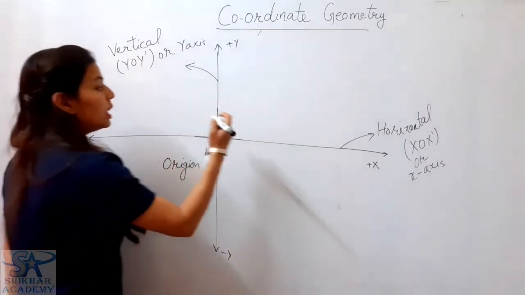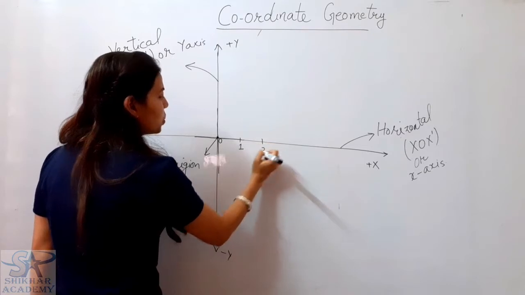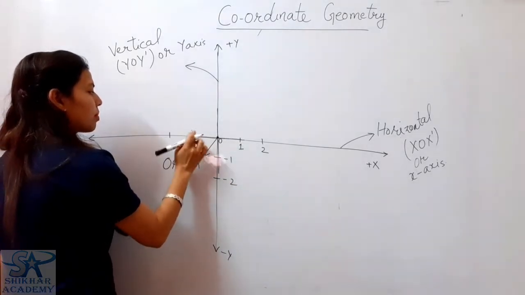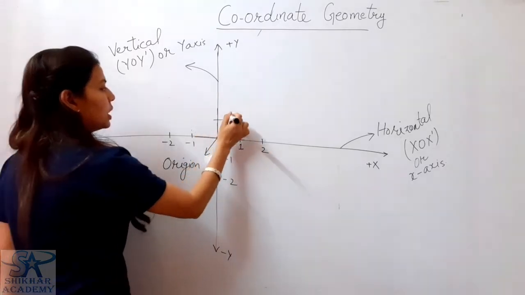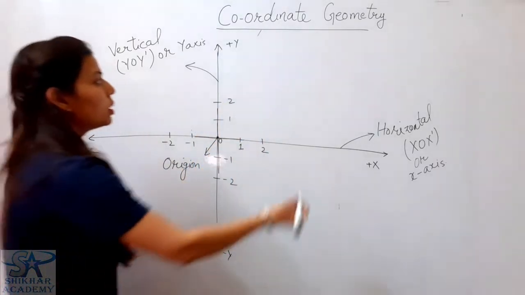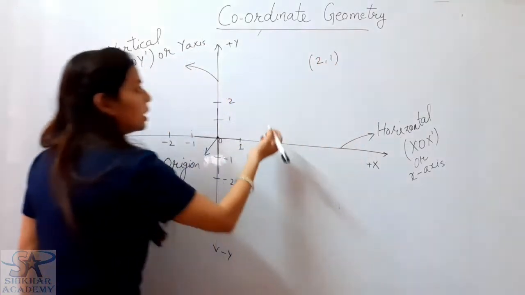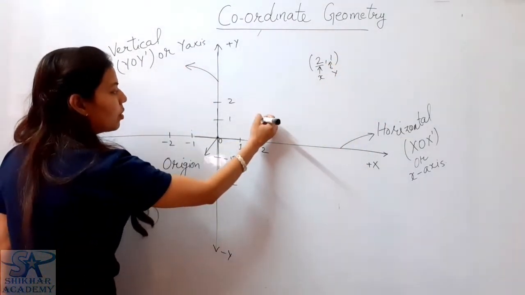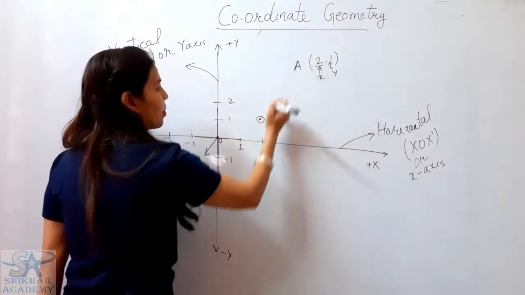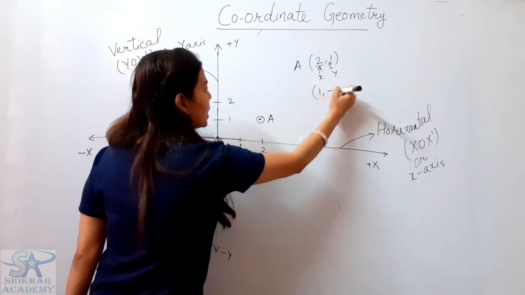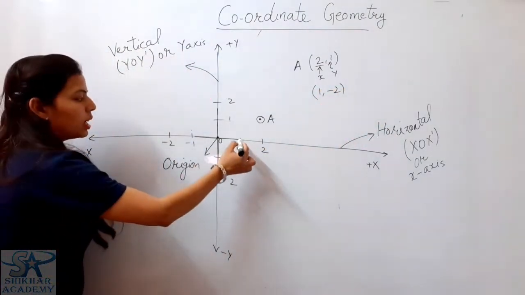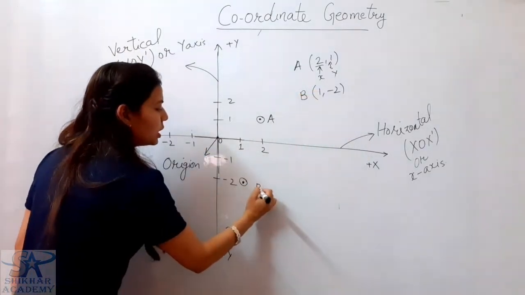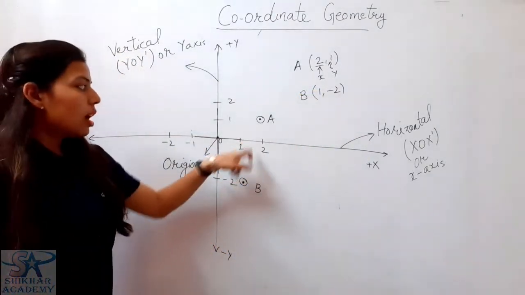Okay. Then when we plot a point, say this is 1, this is 2, over here it will be minus, this will be minus, here it will be plus. Say I want to plot the point 2, 1. The first position is for x, the second is for y: 2 from x, 1 from y, so this will be the point A. If I want to plot 1 comma minus 2, that means from the x-axis I will pick 1, from the y-axis I will pick minus 2, so this will be the point 1 comma minus 2, denoted as point B, right? So this is how we plot it.